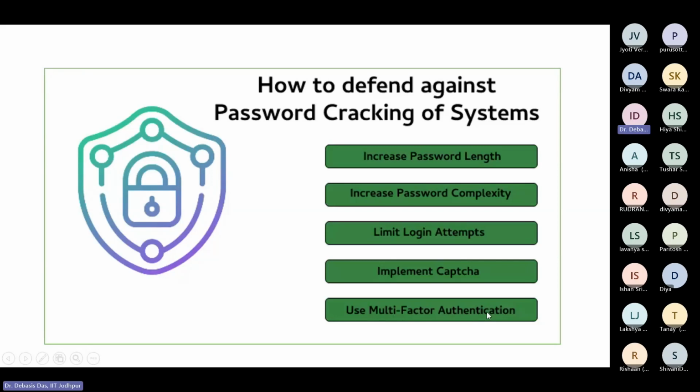In multi-factor authentication, all of you, if you check, when you withdraw money from the ATM, if it is less than 10,000, then what happens? Has anyone withdrawn less than 10,000 from an ATM, an SBI ATM or something? Then you only enter your PIN number, and you can withdraw your money easily.